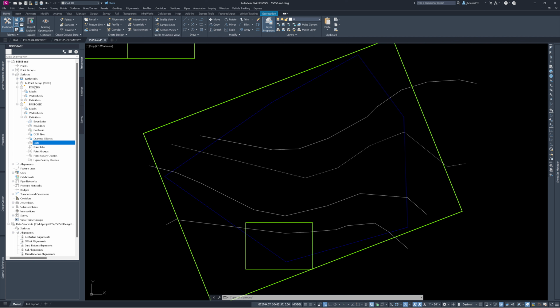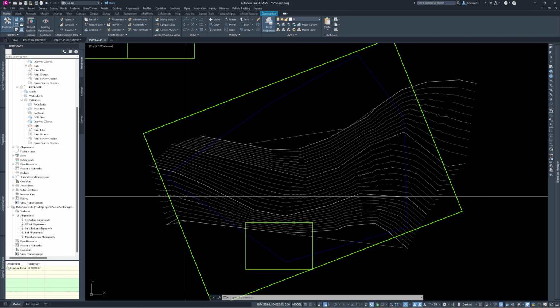Now, I want to be able to share that to the environmental department and say, hey, here's the existing surface. We need to have something built. Get some inlets designed in here, maybe some basins, but we need to have it tie off to there. That's where we need to come down here to our data shortcuts, double check every time that this is the correct path, right click on there and say create data shortcut.